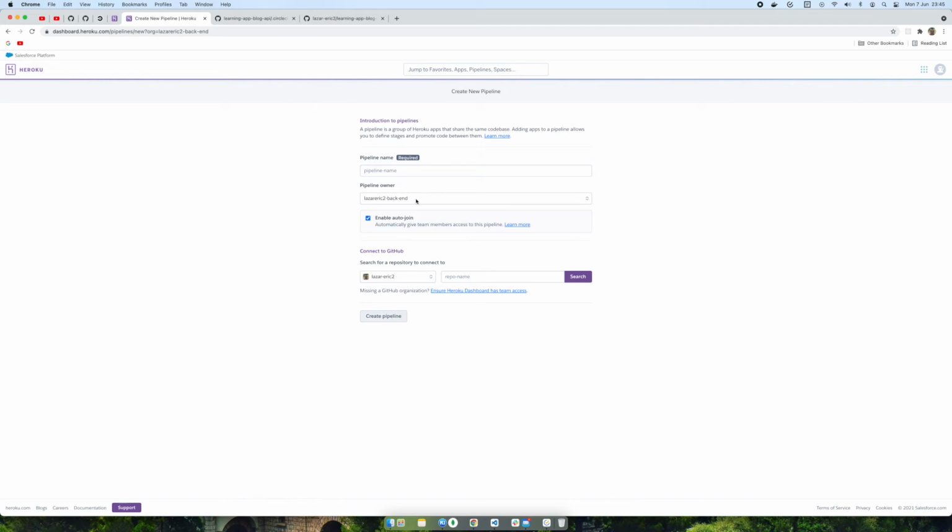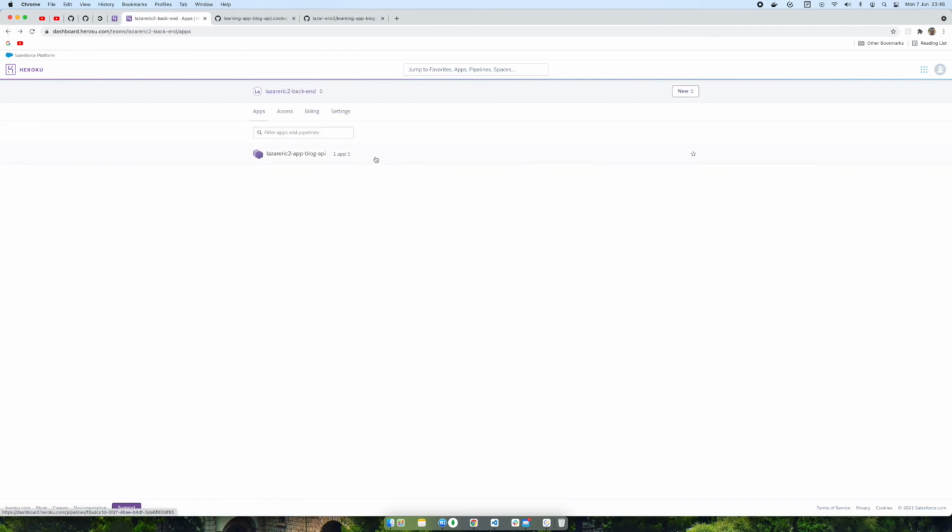So basically, this pipeline is encapsulating a single project and multiple instances of the app for the same project, just for different end users. So here you can search your repository that you want to connect this pipeline to. I find it, here is my repository, just click connect, give it a name, and then create the pipeline. I already created the pipeline, so I'm not going to create it again.